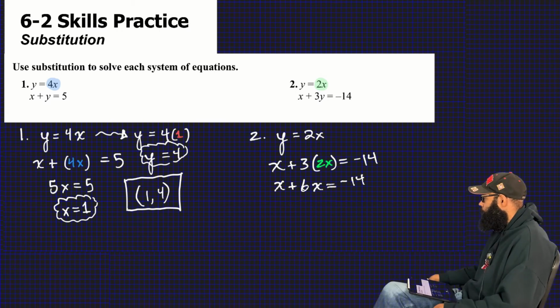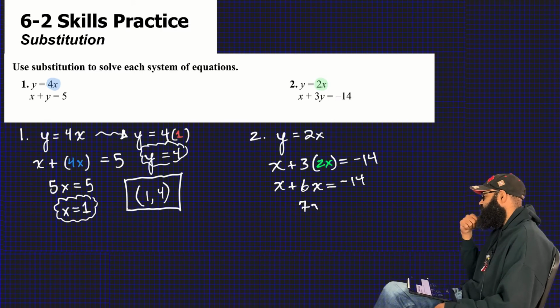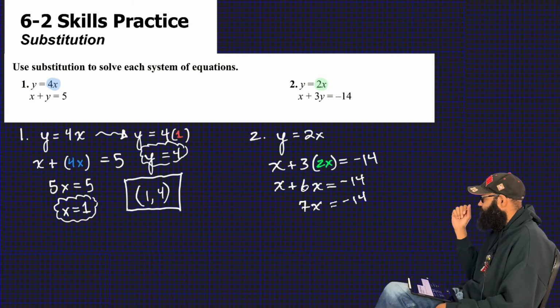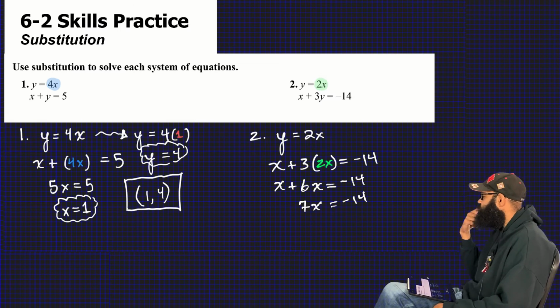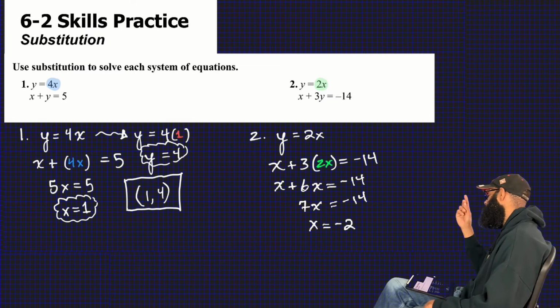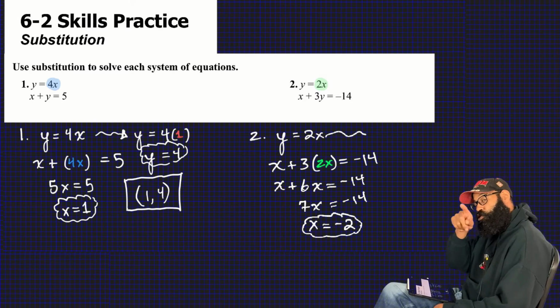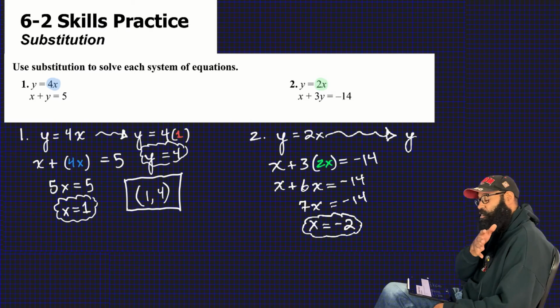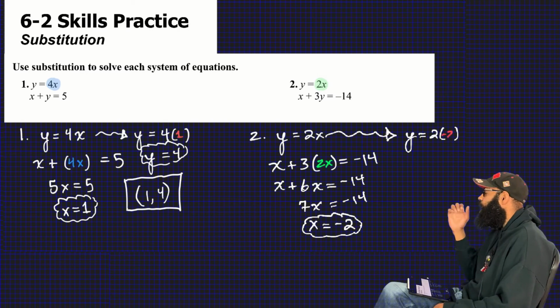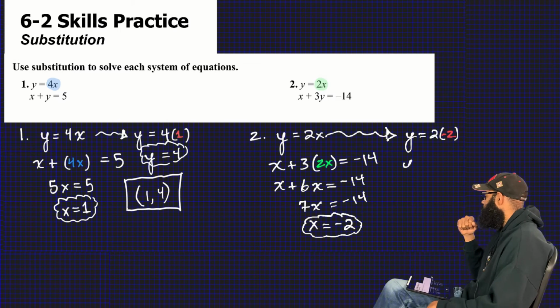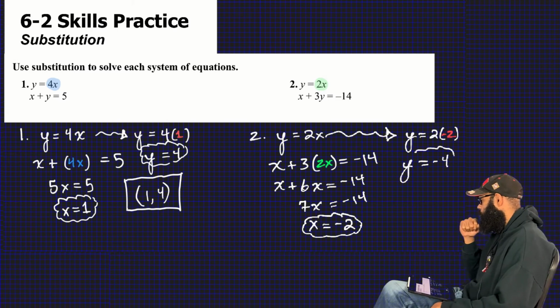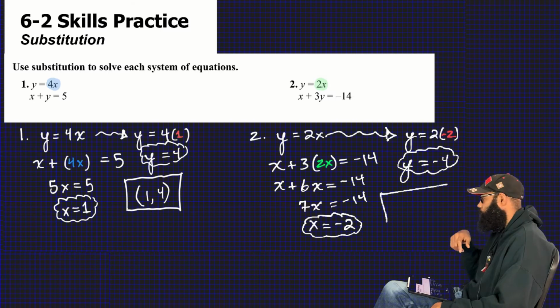But, bang, bang, bang. So, x plus 6x, because 3 times 2x is 6x. X plus 6x gives you that 7x. And then, of course, what number times 7 is negative 14? X is equal to negative 2. Not done. You notice that I give it a little squiggly circle. I don't give it a box because my solution is boxed. That is a value for x. Y is equal to 2 times x, so inside of the parentheses, there's your negative 2. 2 times negative 2 is 4. No, it's not, it's negative 4. I knew that. X, negative 2, y, negative 4. My solution, negative 2, negative 4.